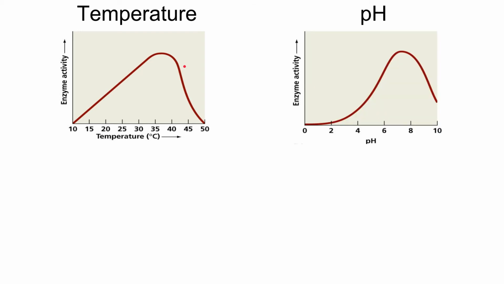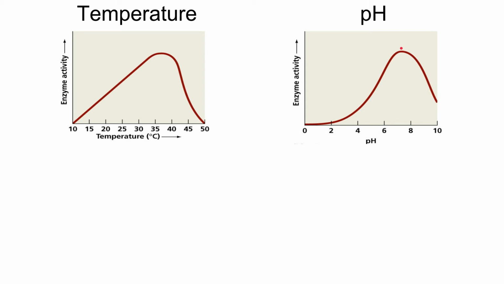Right, next up is pH. Now pH, the graph has a similar shape to that of temperature. You can see that we have an optimum pH. That's very important. What does the optimum pH mean? Well, we'll see in a later video that pH is entirely dictated by the concentration of hydrogen ions in a solution. Hydrogen ions are charged.